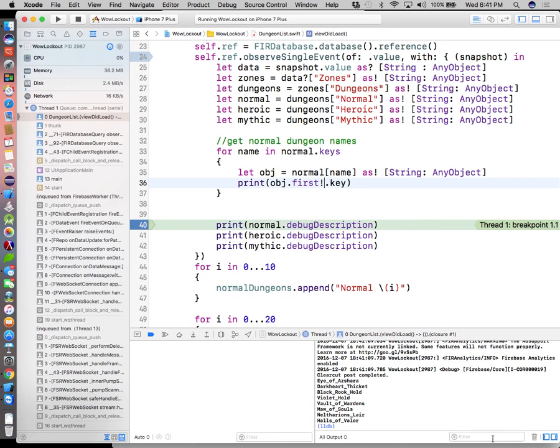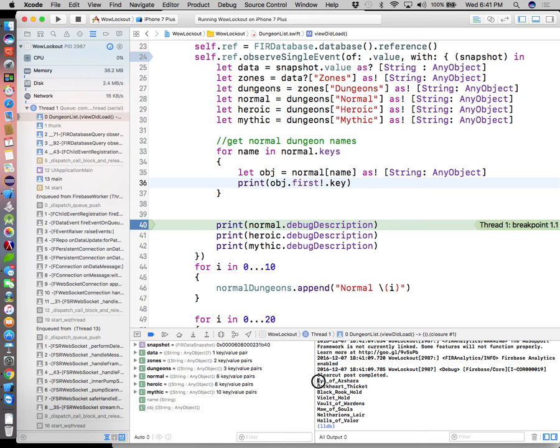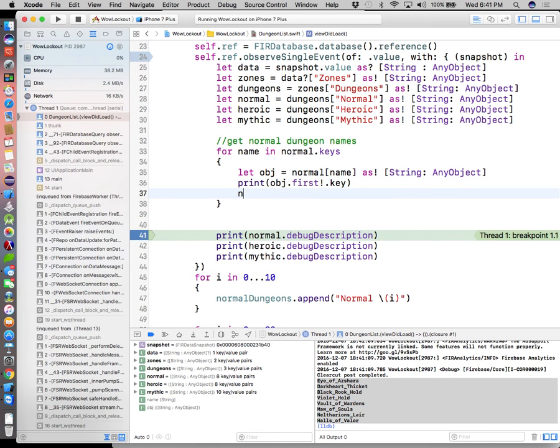So this will be all the dungeon names, clear text. Okay, so what I can do here is load those into my normal thing for right now. So we'll say normal dot, what is normal?